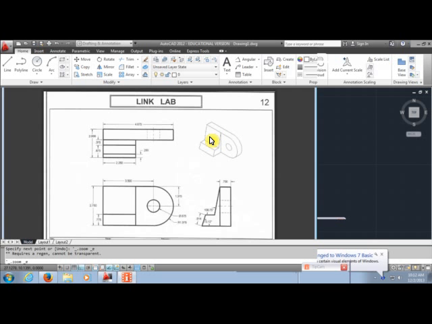So in order to create my arc, I need to get into the ellipse command. And I need to remember to type I for isocircle if you look down at the command line, and hit enter. Now it says specify the center of the isocircle.